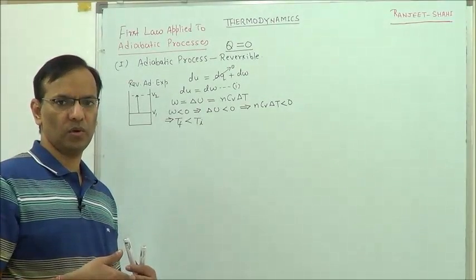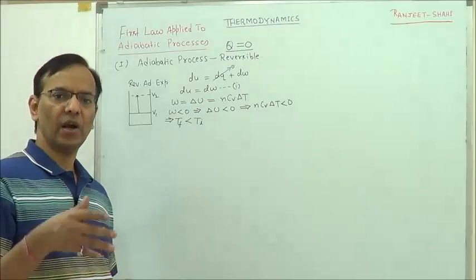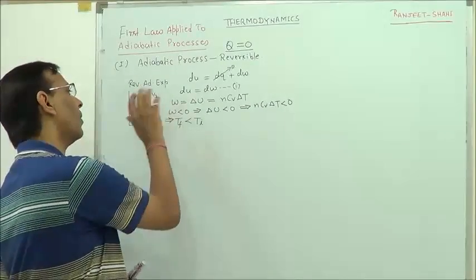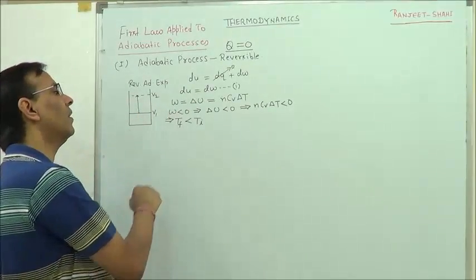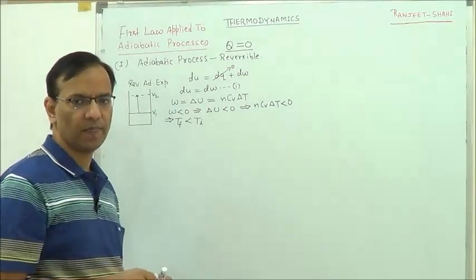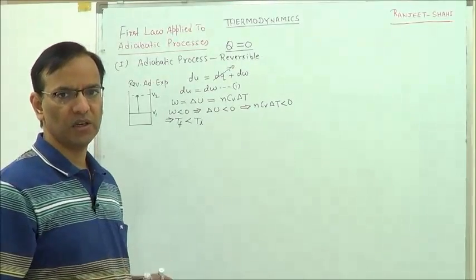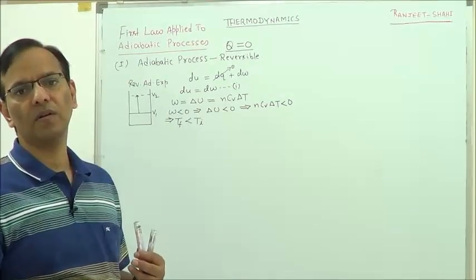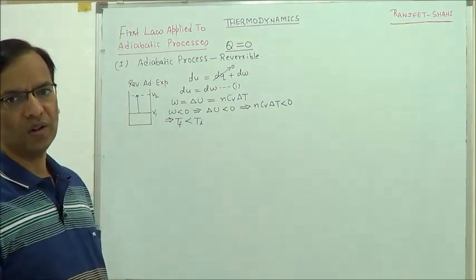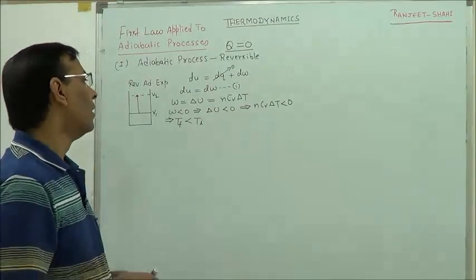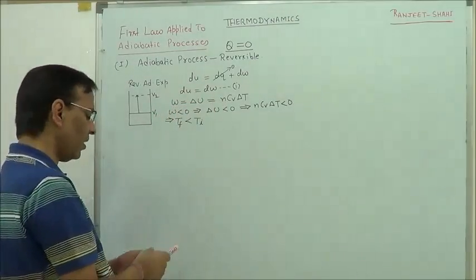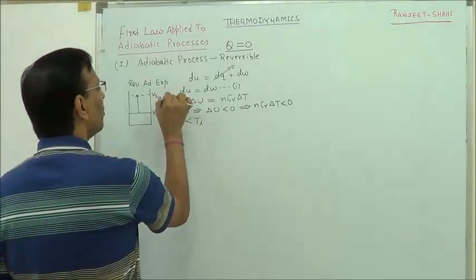And its reverse will also be true. If we compress a gas adiabatically, then work will be done on the system. In that case, W will be positive, so delta U will be positive, delta T will be positive, and therefore T final will be greater than T initial. That is, temperature will increase, and it will be due to addition of energy into internal energy due to work done on the system. So work done is delta U, which is nCv delta T. It's an important relation we will be using.